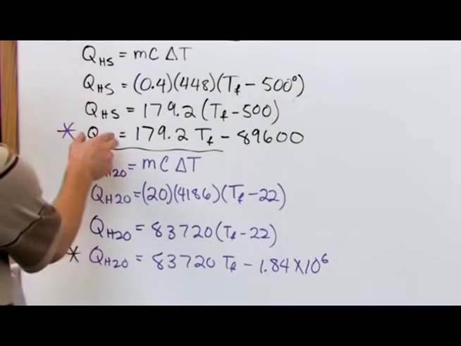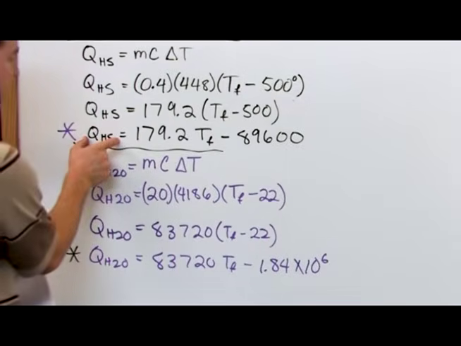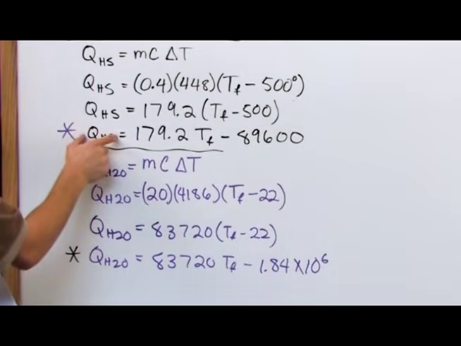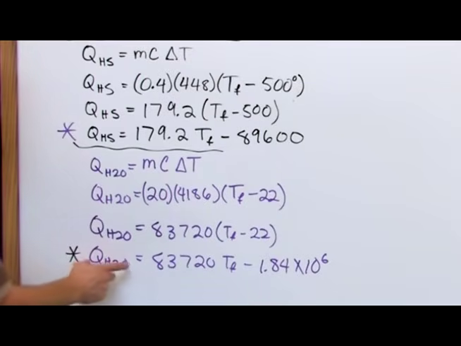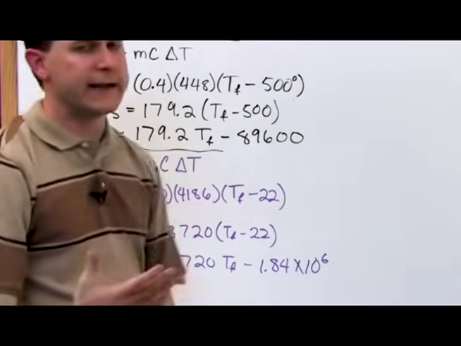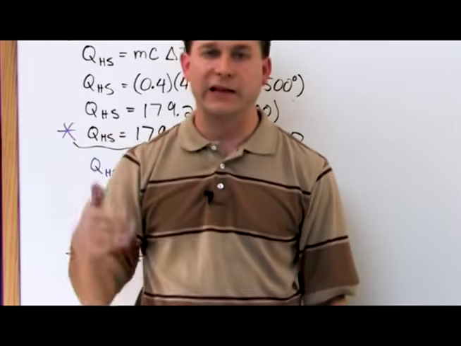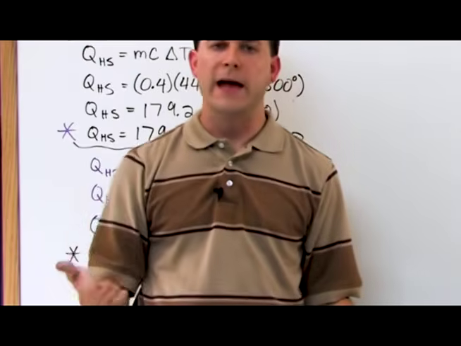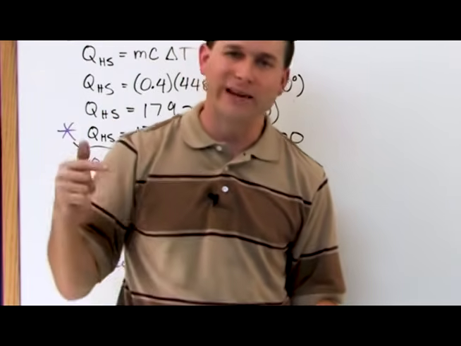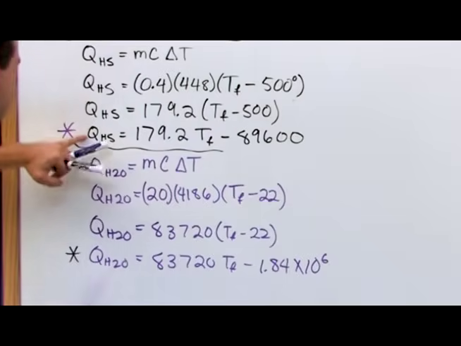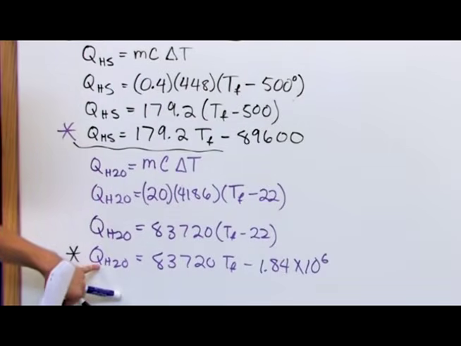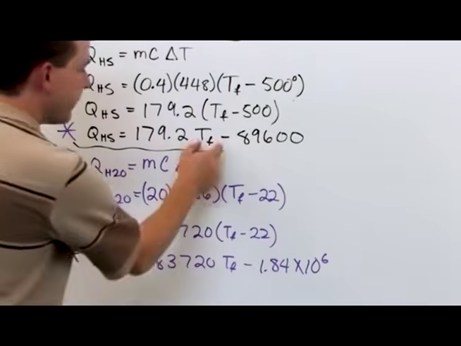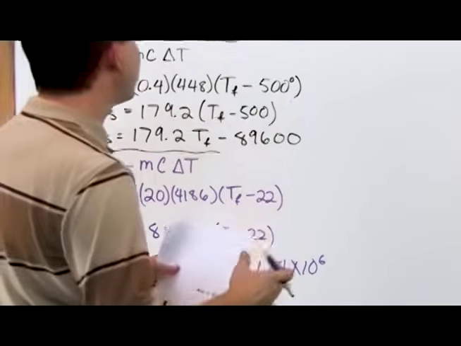We have an equation that talks about the heat that leaves this horseshoe because its heat is going to be leaving it going into the water here. And we have an equation for the heat coming into the water. When you think about it, every single joule of heat energy leaving that horseshoe has to go into the water. It has to because you're putting the horseshoe into the water. Every joule that leaves that horseshoe goes into the water. So we know that the heat leaving the horseshoe has got to be equal to the heat going into this water. We know that's the case. So what we need to do is equate these two things together. Once we equate them, we can solve for the final temperature. So let's do that right over here.